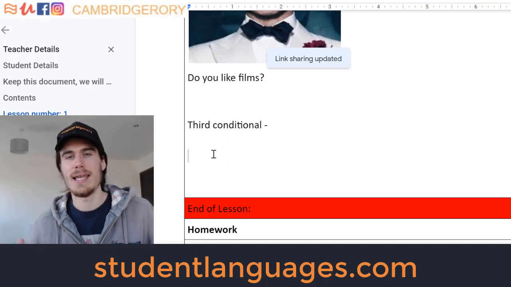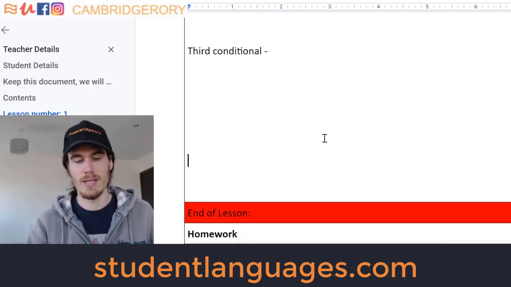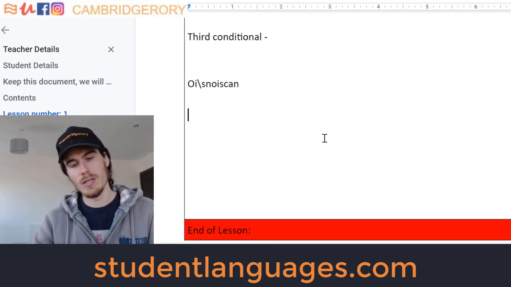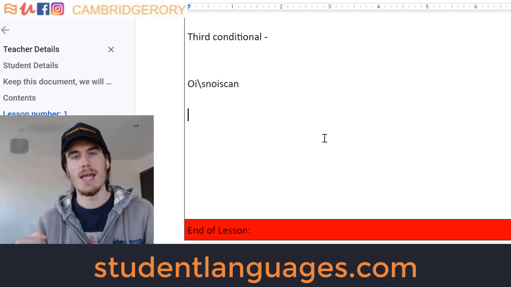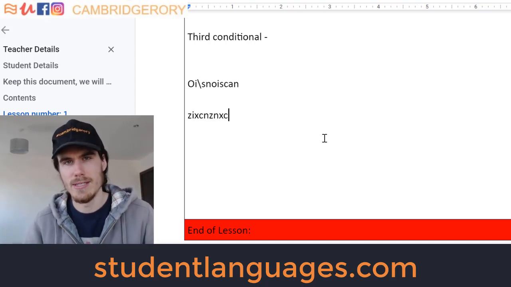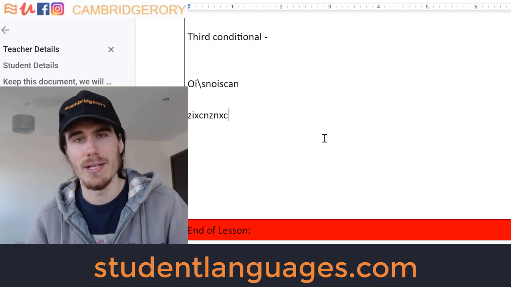So it's effectively like having a whiteboard in a lesson. You can write down your comments here, the student can see them, and then the student can also write down comments here, and you can see them. And that's it. Very, very simple, but effective. It works for me, it has worked for me for many years, and I think it's great.